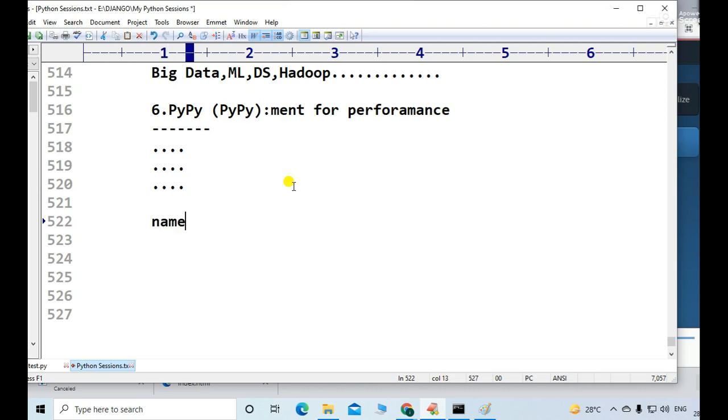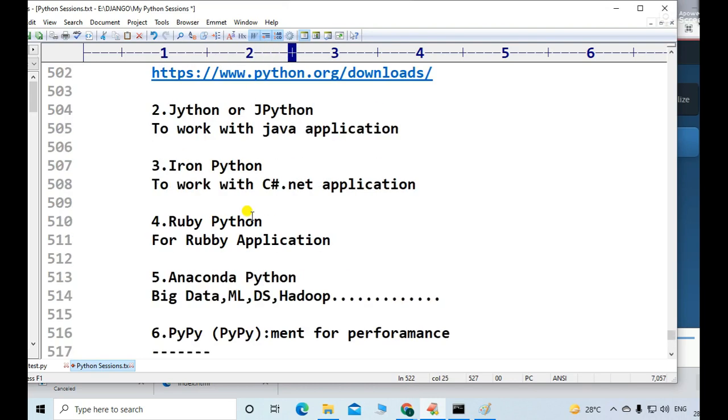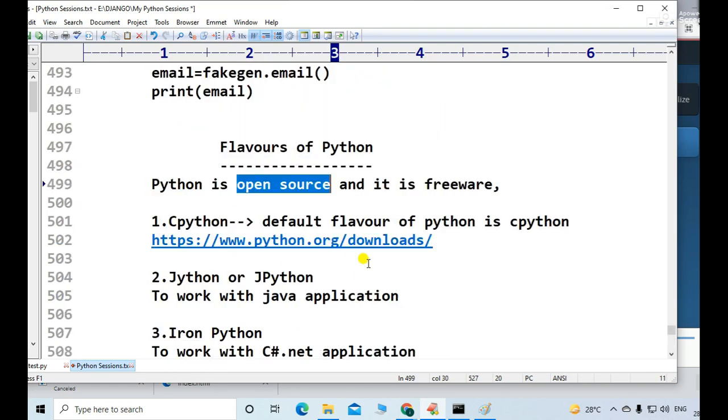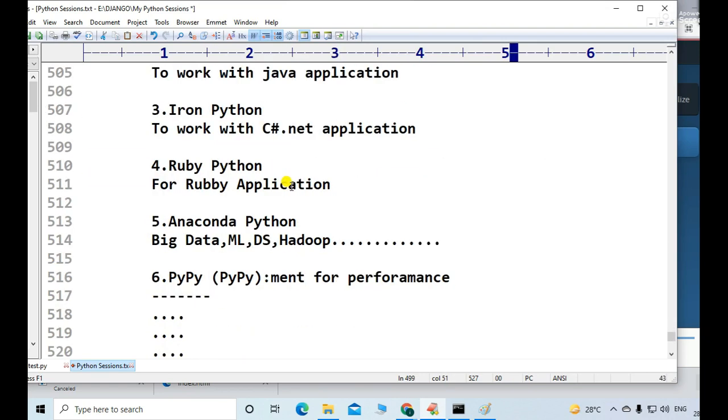I will put my name in front of Python, and this is your Python. That flexibility is provided by Python, friends. That's why it is an open source language. So these are the most popular flavors of Python, friends.